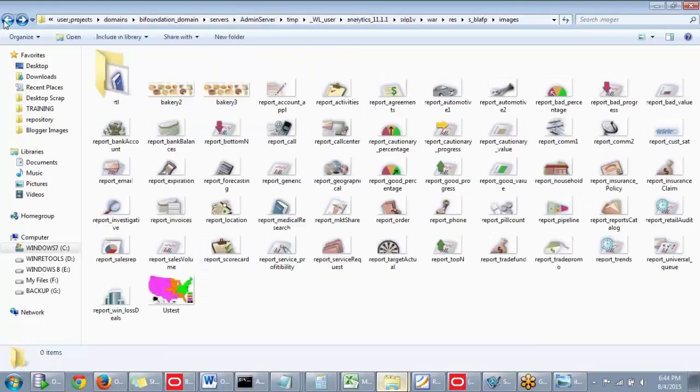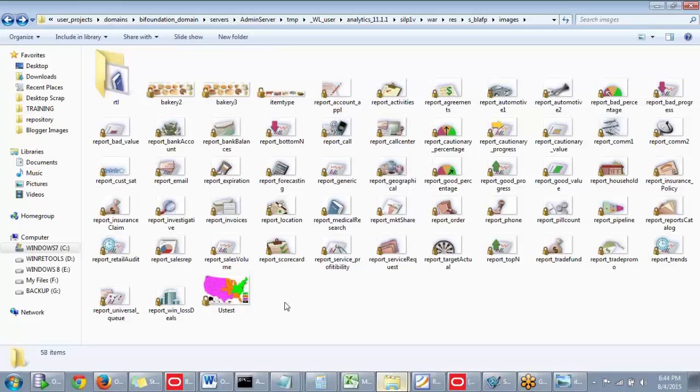You need to follow the same procedure if you want to host any kind of images. If you want to make use of those images in your OBI reports, that may be in a title view or maybe anywhere on the dashboard and all, you need to follow the same procedure. You need to paste these images in both these locations.